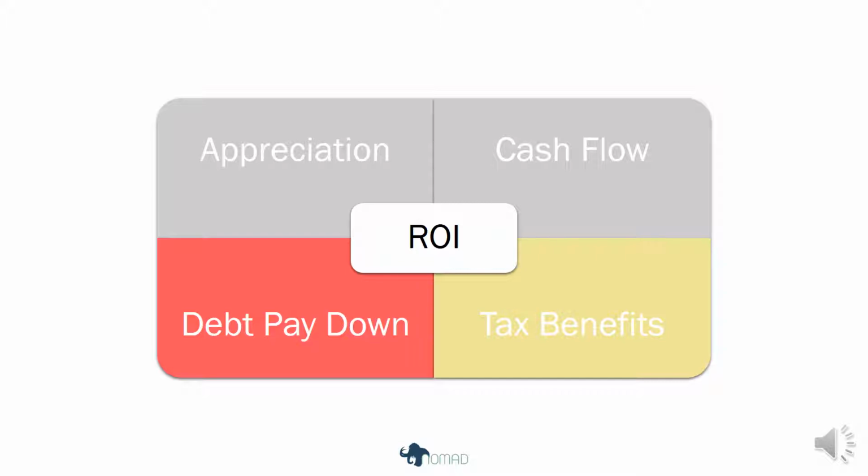We're going to talk about what the stock market return is here in a little bit. And I've assumed a pretty conservative 10% per year return in the stock market, which I think is a little bit aggressive. It's conservative in that we're trying to handicap Nomad and give the stock market the benefit of the doubt and say, if you can get 10% in the stock market, you're doing great, and here's what the numbers look like. But if you just look at the debt paydown return, a return that's not market dependent, you're getting a better return from paying down debt on your investment than you would in the stock market. And that's really interesting to know. It basically means it doesn't really matter what happens to appreciation and cash flow. Your debt paydown return by itself will be worth doing the Nomad model.